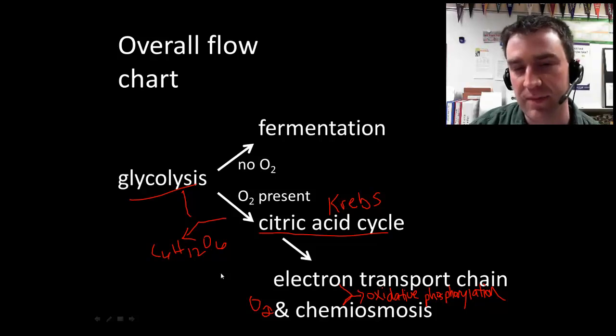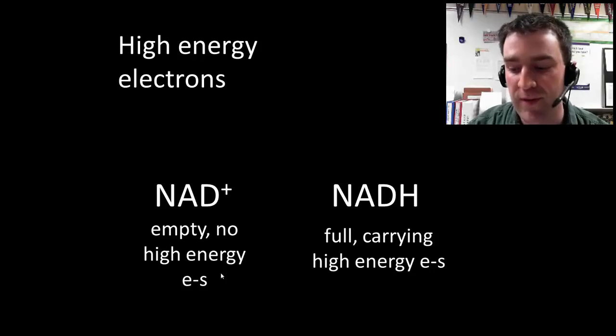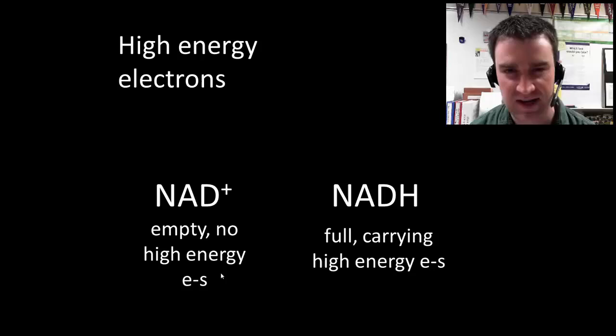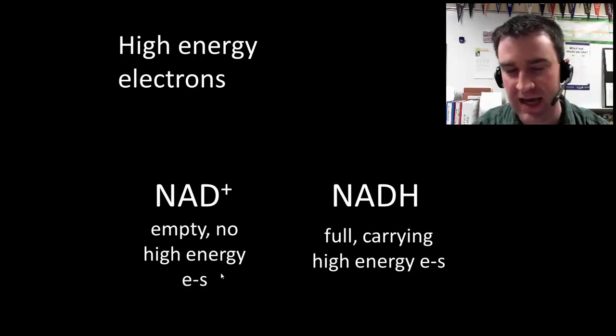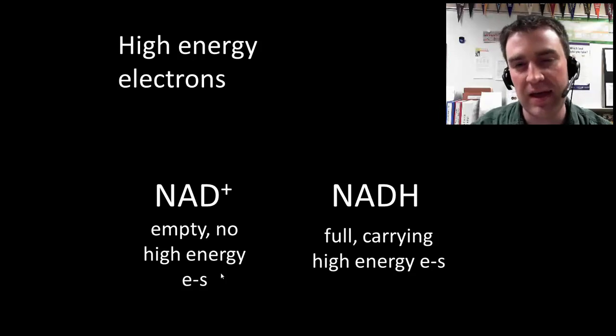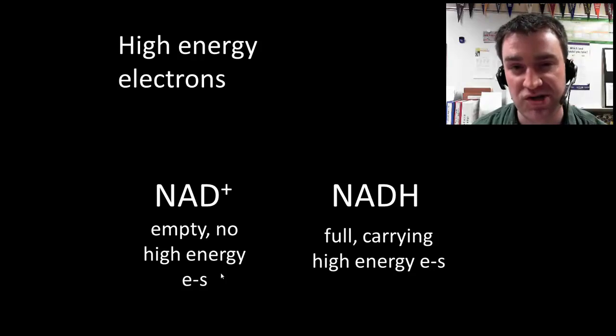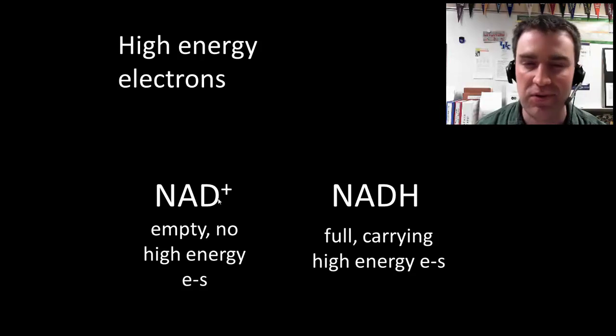Most of the energy generated by cutting up the sugar is actually harvested in a different form, in the form of what are called high-energy electrons. You can think of an overall sugar molecule with all those polar covalent bonds. Each one of those bonds contains two electrons interacting in that bond. The way you can think of it is while we're cutting up the sugar, there are going to be various opportunities when a carrier molecule called NAD can come in and strip away the high-energy electrons from the sugar for use in what we're going to see as the electron transport chain later. High-energy electrons are too unstable to go around in the cell themselves, so we do need this carrier molecule. It alternates between being called NAD or NADH. Technically, it's NAD+, but I don't really care about that.